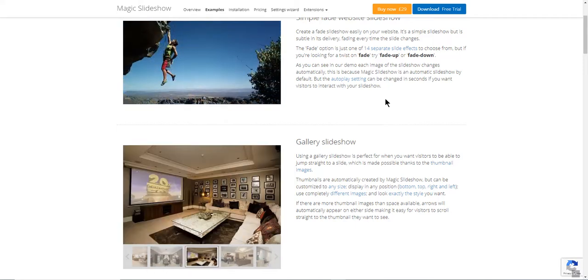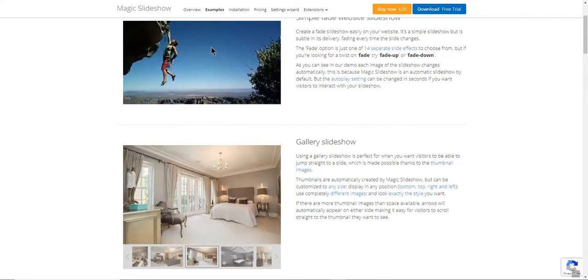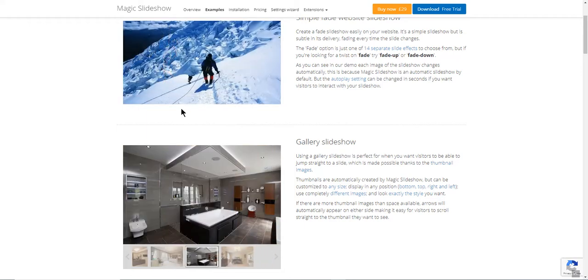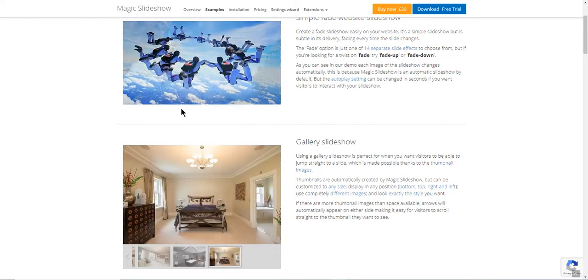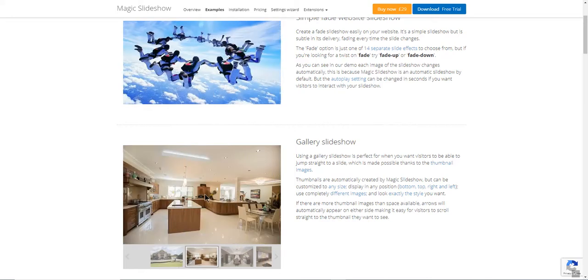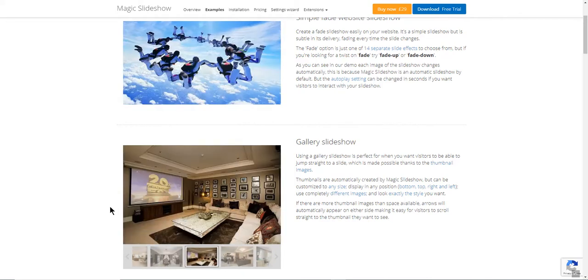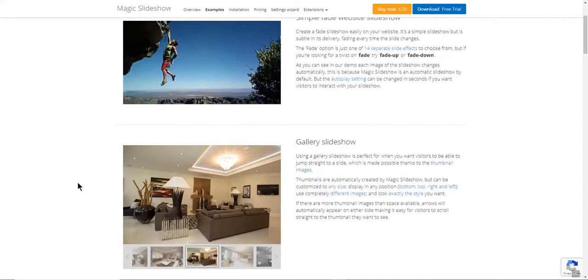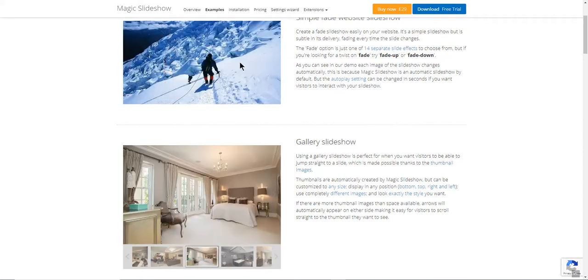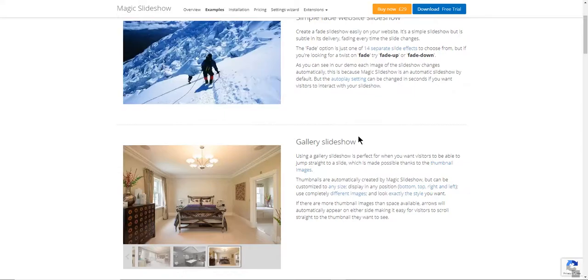Okay, when you think about a slideshow, normally this is what comes to mind. You have a series of still images that are loaded and viewed sequentially, and sometimes you have a little bit more fancy layout, like this one has a little index that you can control. But in general, a slider is a still image loaded sequentially.